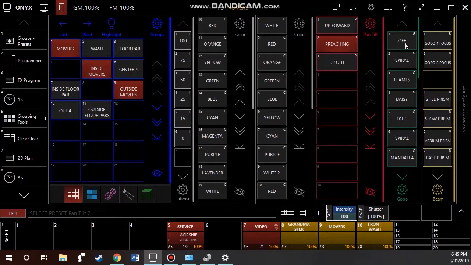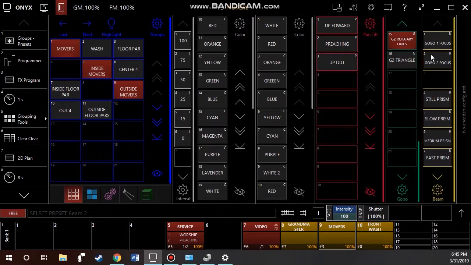What these are is gobos. So we've got them out. Gobos are little pictures that go with them. Off turns them off, which is good to know. You need to know how to turn it off. Each one of these has a little description of what it is. And G2 is for Gobo 2 because there's two wheels inside of it. Don't worry about it that much. Just know over here, if you need to change between them, you can click here and it'll focus and you'll actually be able to see the image. If you come back over here, it's Gobo 1, and down here are all Gobo 2.